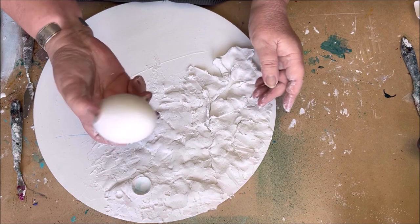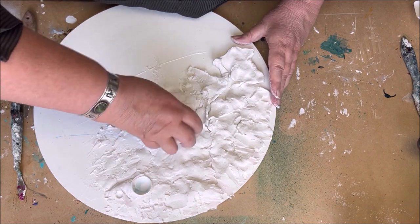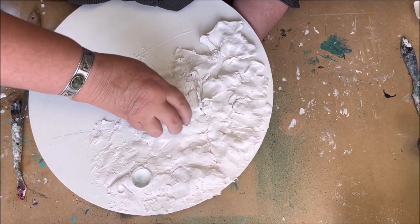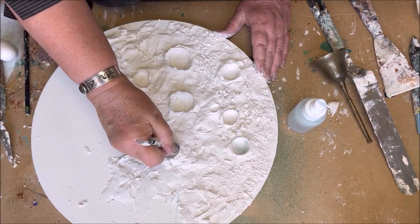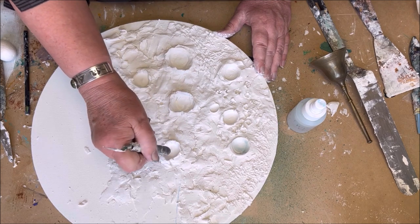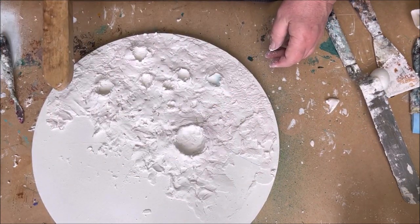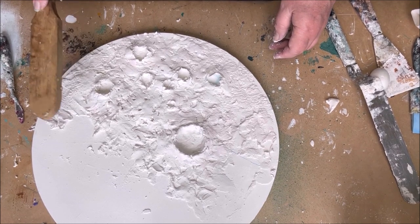Use some tools to make the holes in the clay. I use an egg, but you can use anything you like. Also, the end of a palette knife works well, as you can see. And I love to use a wire brush to make some extra texture in my clay.